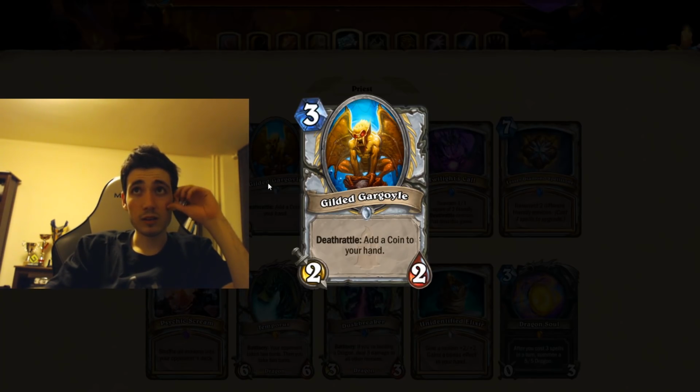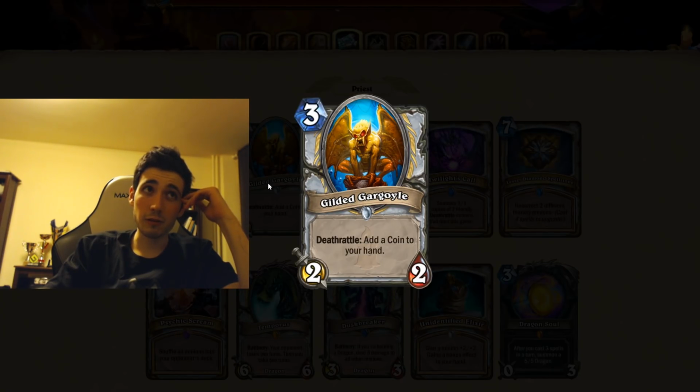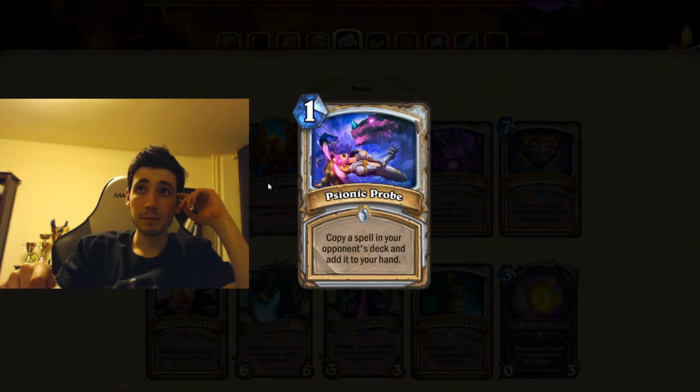Gilded Gargoyle. 3 mana 2/2, Death Rattle: add a Coin to your hand. Basically, poor man's Tomb Pillager, in a class that doesn't really have anything to do with the coins. If it sees play, it sees play in Highlander Priest if you have nothing better. But I think you have better things to do than Gilded Gargoyle, so no once you play.